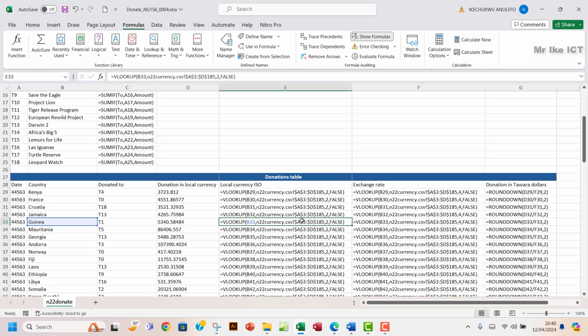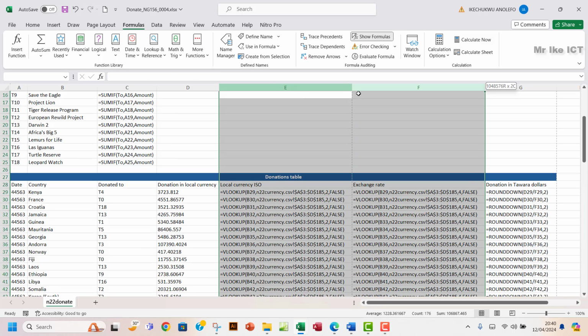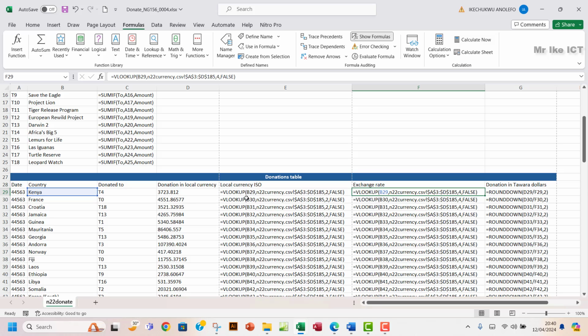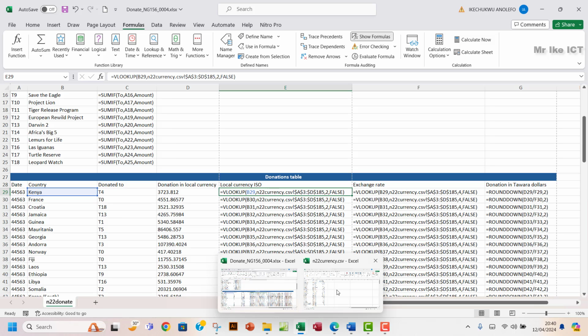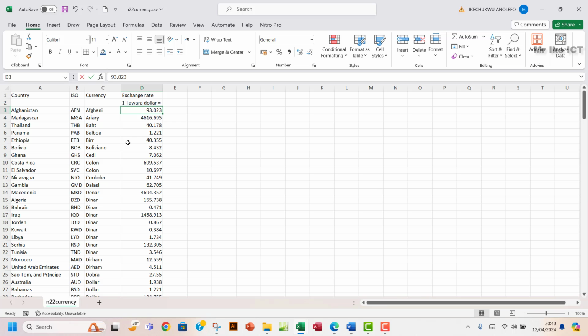Now I want you to look at something. If you look at columns E and F, you will see the referencing in the formula. It means that the formula here is referencing the currency worksheet in the currency workbook, which is actually open.